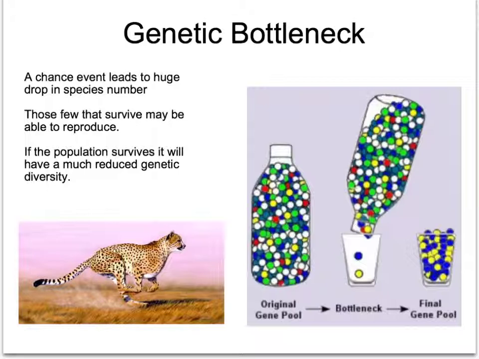So, genetic diversity can be reduced by 3 different things: artificial selection, deliberately reducing the genetic diversity to just those few desirable characteristics; the founder effect, when just a few individuals colonise a new region, they grow and reproduce until they've got a large population with just those few alleles that came over in the first instance; and the genetic bottleneck, when a chance event, hunting, environmental change, natural disasters, etc., brings about a much reduced number of individuals within a species. They then reproduce, but they've only got the gene pool that they had immediately after the chance event.